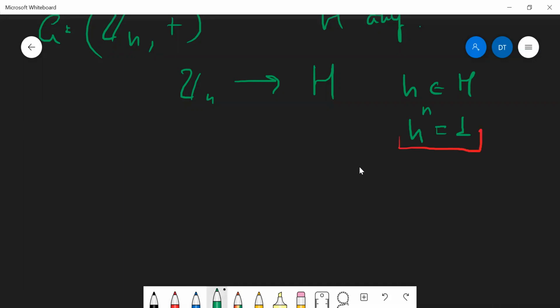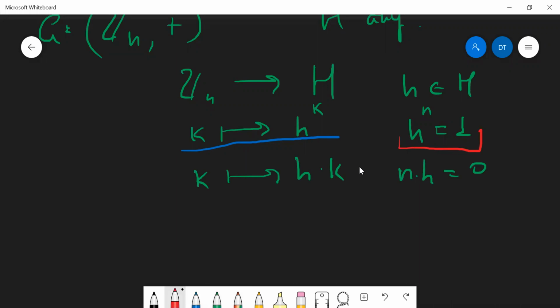And now every homomorphism is described like that. This is for multiplicative notation. And for the additive notation, it means that k goes to h times k, and in additive notation, our restriction looks like this: n times h is equal to 0.